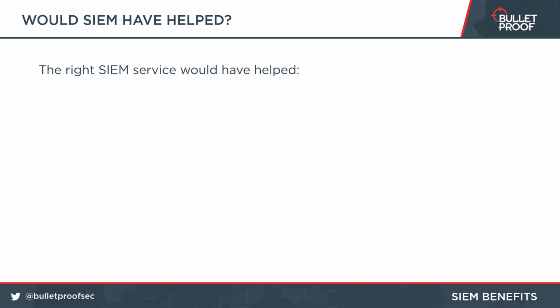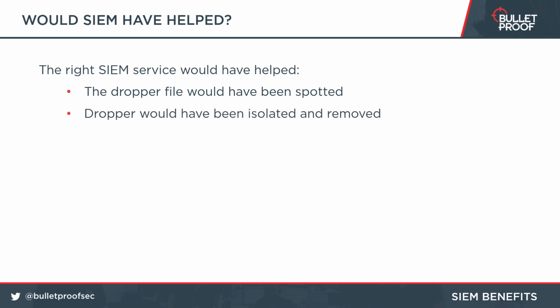So let's take a few of those examples from the investigation. First and foremost, the dropper file. If you have a technology like file integrity monitoring that's monitoring for file changes, and you're sending that into your SIEM technology, that's a really good indicator that somebody's not following best practice, especially in this case where they were dropping files into the desktop location on a server without a change request. That was strange and wouldn't be a typical approach, and so spotting that would have been the initial indicator. A lot of the modern SIEM technologies have this capability already to detect file changes, so it's worthwhile looking at that.